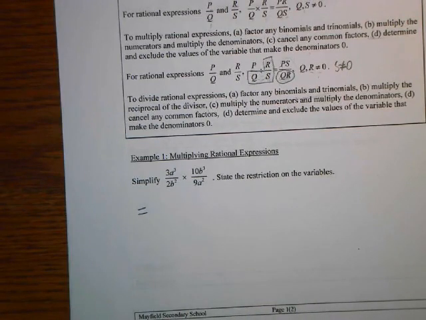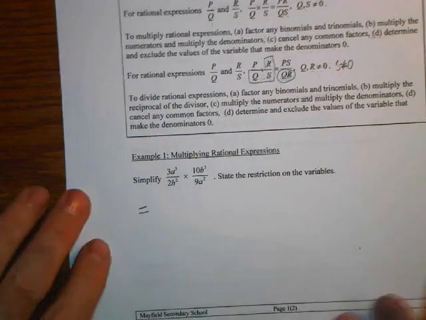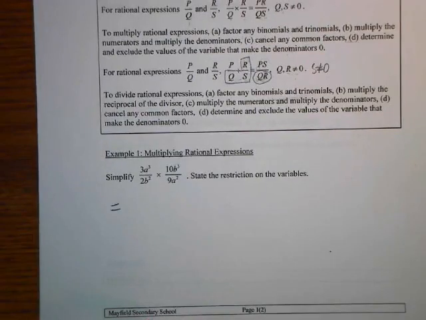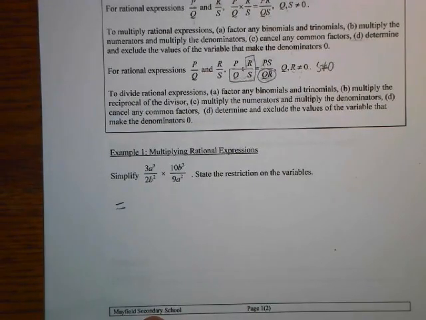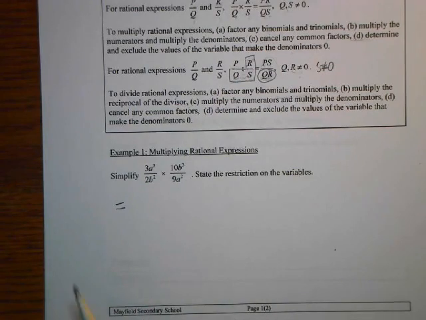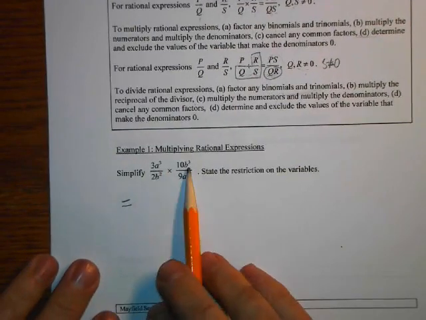So I see lots of students, they'll get very fixated on common denominators, and they might think, oh, I've got to do a common denominator here. And you know what? If you do it and you do it correctly and simplify it at the end, you'll get the correct answer, but you've just made the question 5 times harder than it should have been. And when you make a question harder than it should have been, there's a good chance you'll make a mistake or two along the way. So multiplying, dividing rational expressions, you do not need a common denominator. And there is no mention of that up here, but just a reminder that you don't have to do it. We can go straight to the multiply.